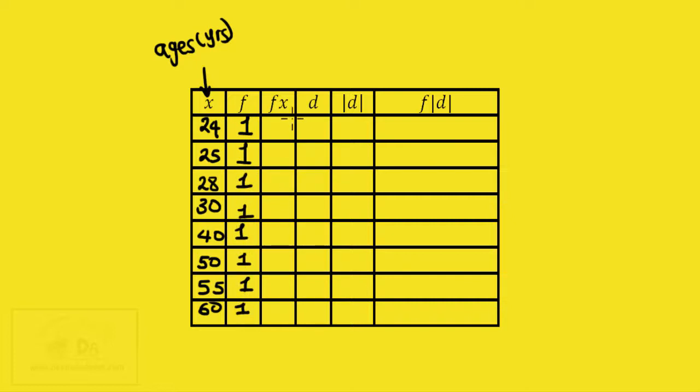And the next column tells you the product of the frequency and the age. In our case, that's 1 times 24, which is 24, or the same thing as 24 times 1. It's 25 times 1. What you notice here is that because all the frequencies are 1, the product of the frequency times the age is going to be the same thing as the age. 28 times 1 is 28. Anything times 1 is itself. So I'm just going to quickly fill out the remaining columns.